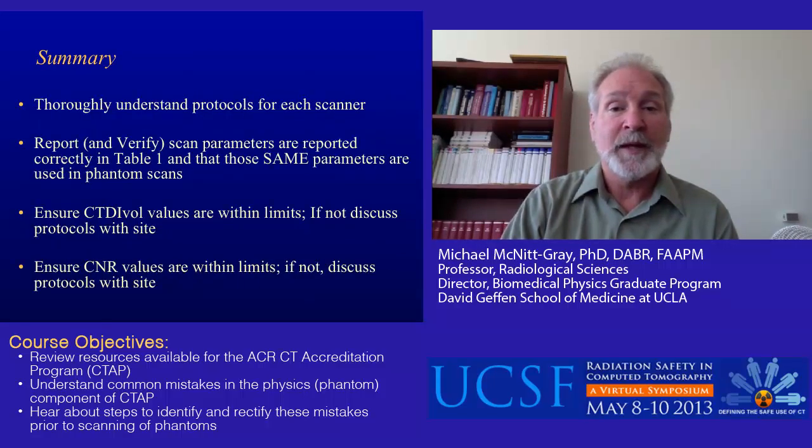So, summary. First of all, thoroughly understand the protocols for each scanner. Make sure Table 1 is filled out correctly. Report and verify that scan parameters are reported correctly in Table 1, and that those same parameters are used in the phantom scans. Ensure that CTDIvol values are within limits. If not, discuss the protocols with the site and ways to reduce those CTDIvol values. And finally, ensure the CNR values are within limits. If not, discuss these protocols with the site.